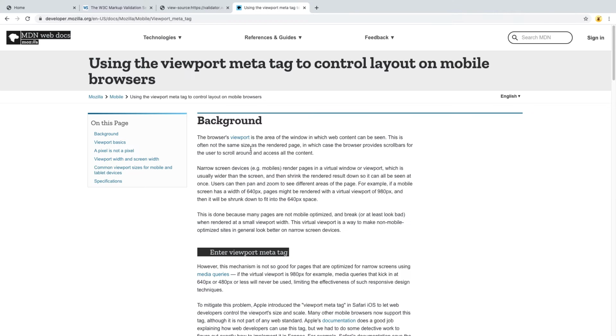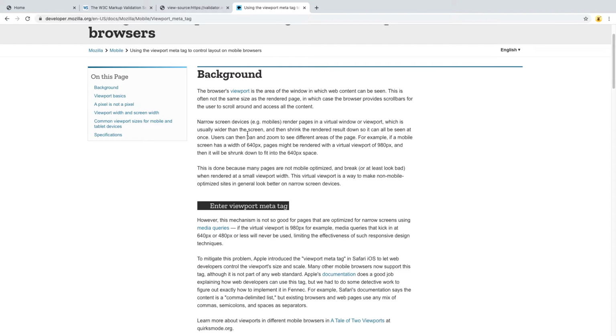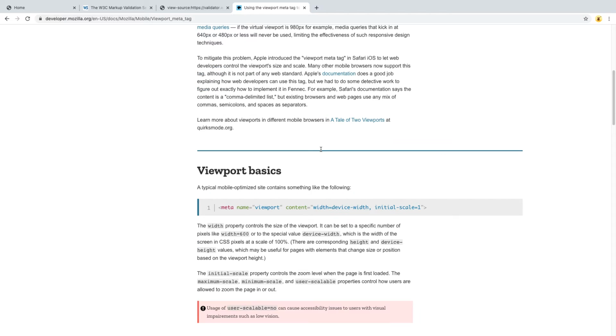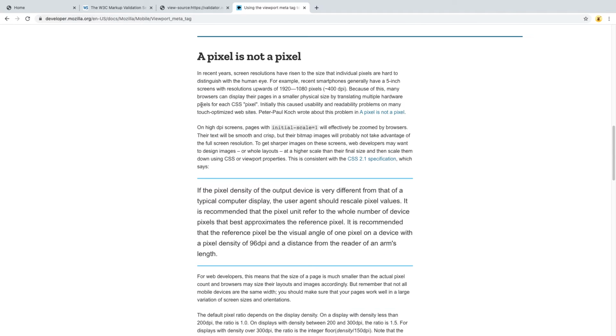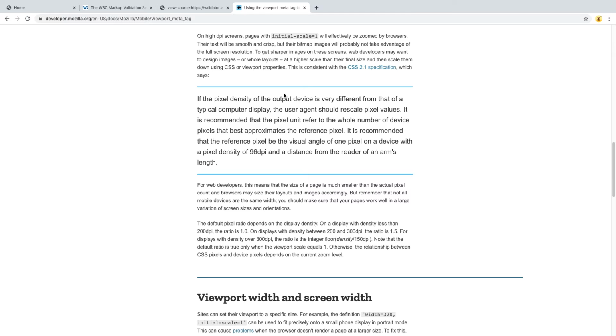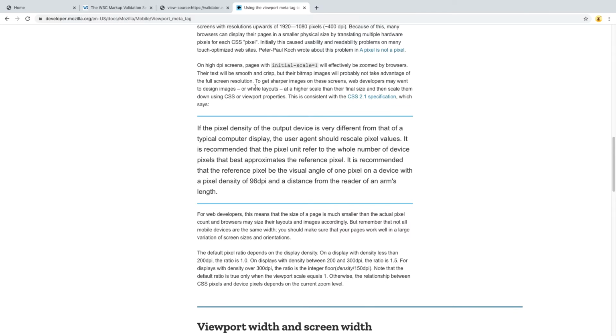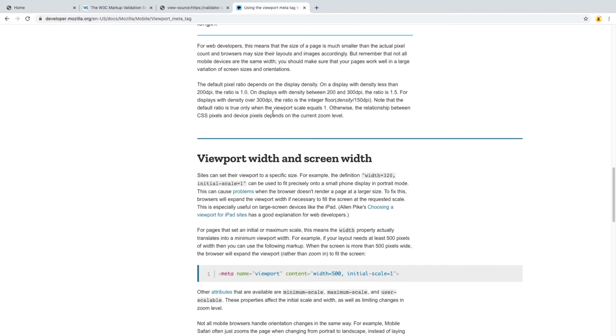Then there will be a difference to how the content takes up the available screen size and screen space. There's more information available at Mozilla Developer Network about the viewport, and it gives you an example of how to set and mobile optimize your site. This is a default, typical way to set that, and that's the same meta information that we set.